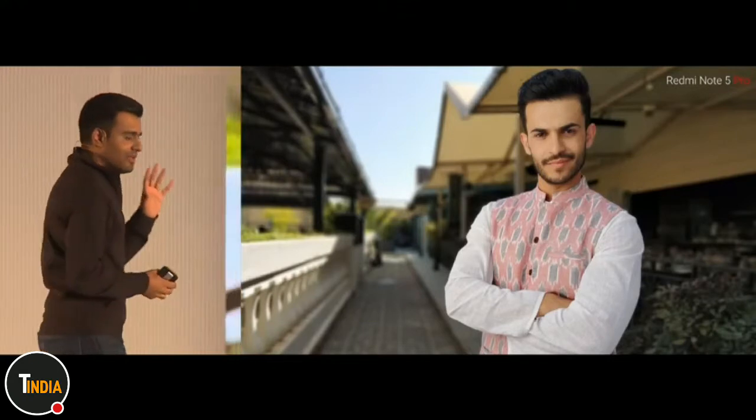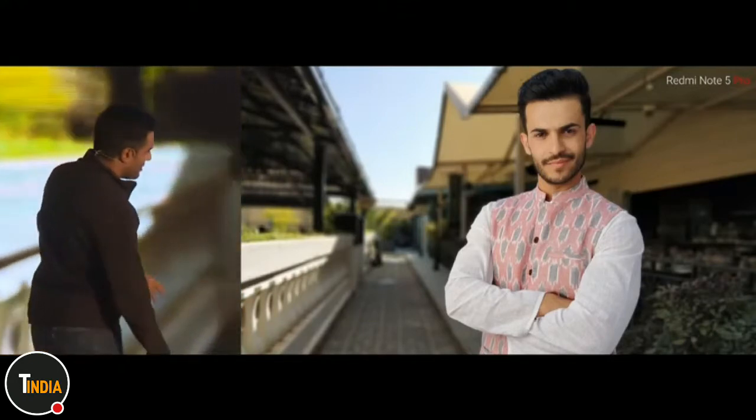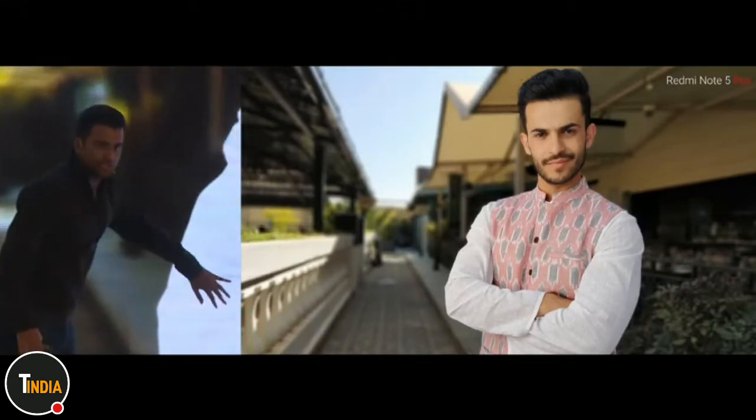That's pretty awesome, right? We started with this one because you can see the depth effect is really good. This guy really pops out in the photo. But importantly, the sensor quality shows up here in the details on his shirt. It's white on white, but you can still make out the details and the texture of his shirt pretty well.